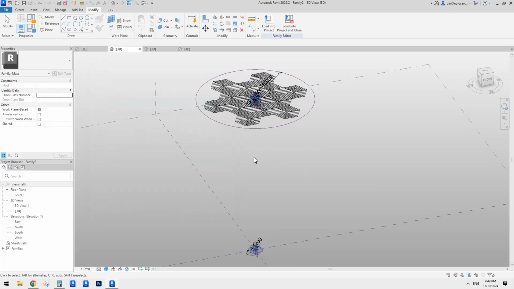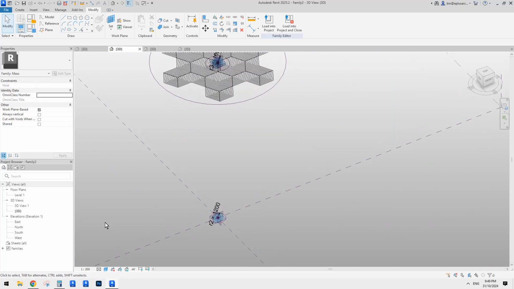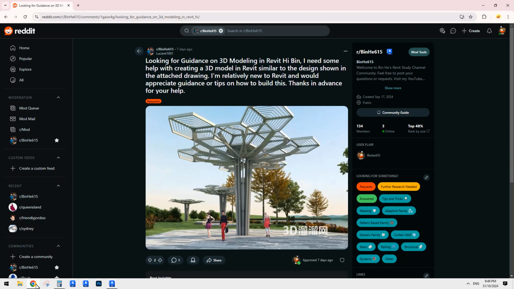Okay, so with these, let me think, how do we do that? Basically, if we connect the lines up and do all these, it will be like a sweep, but of course we won't create that.